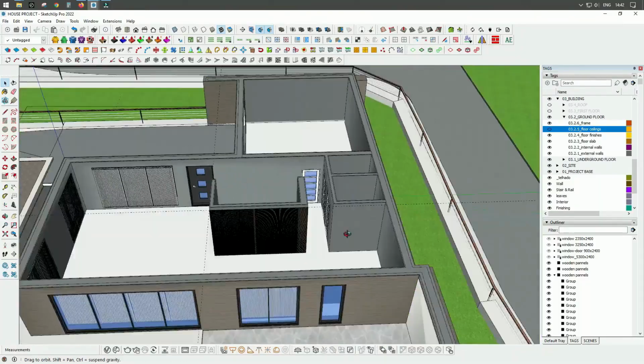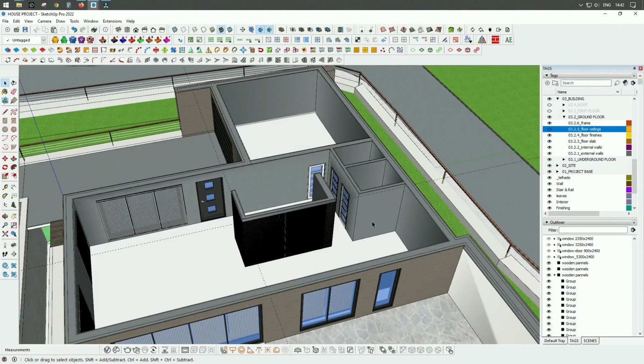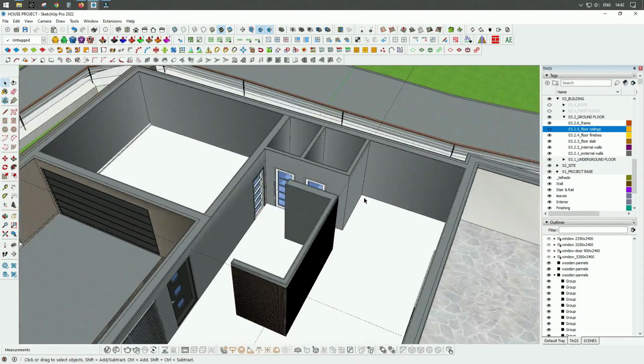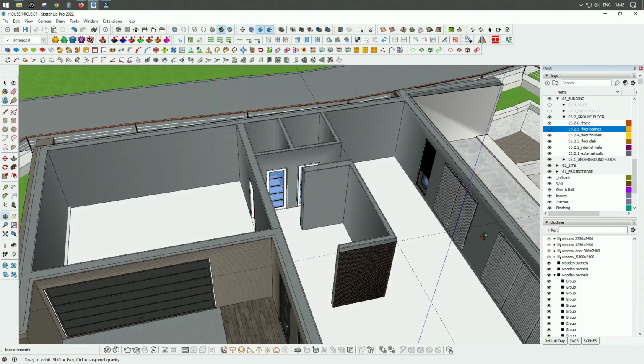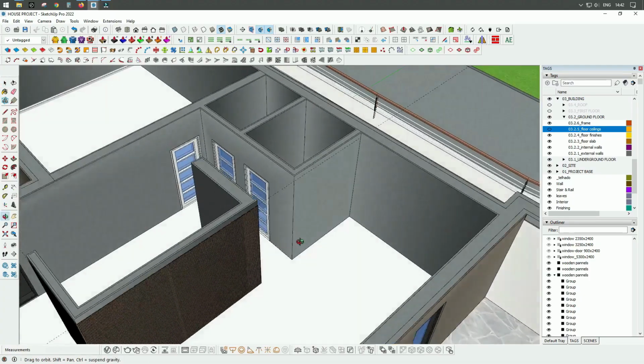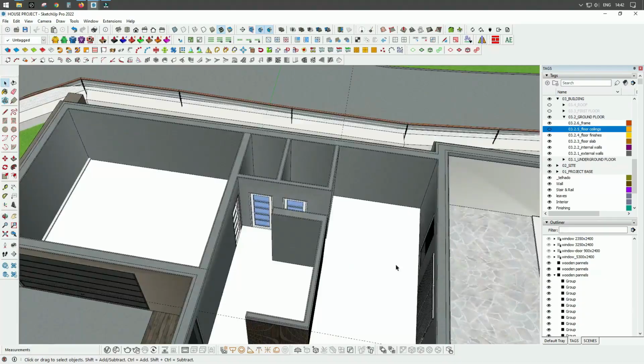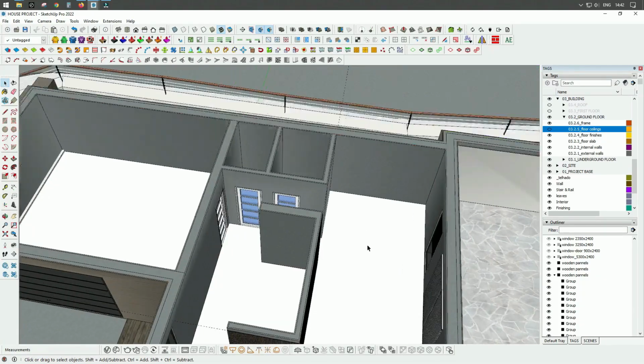And I would like these wooden panels to continue here in front of our kitchen, around the kitchen, so it will be placed at this wall and at this wall as well.